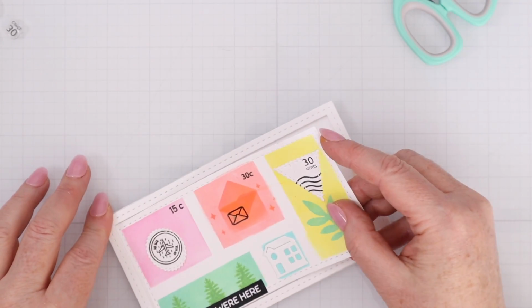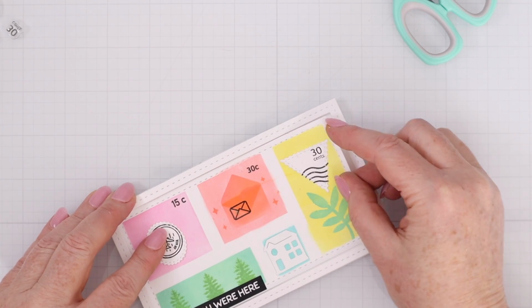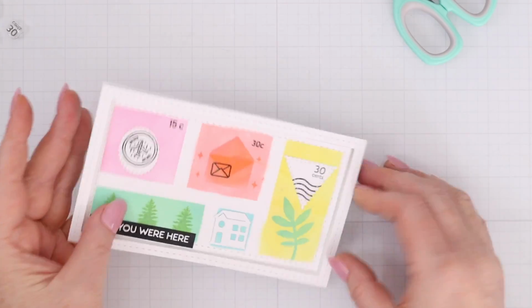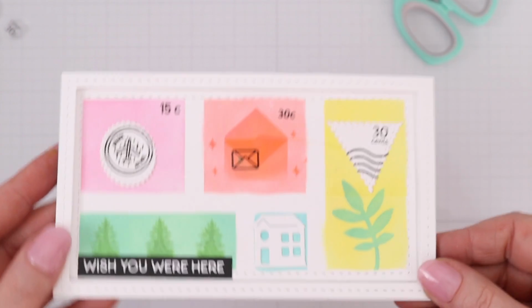I didn't get it quite straight to begin with, so I had to pull it up a little bit, but if you just go slowly, you can get it nice and straight inside that frame and create a really pretty looking shadow box that adds just a different element and touch to the card.